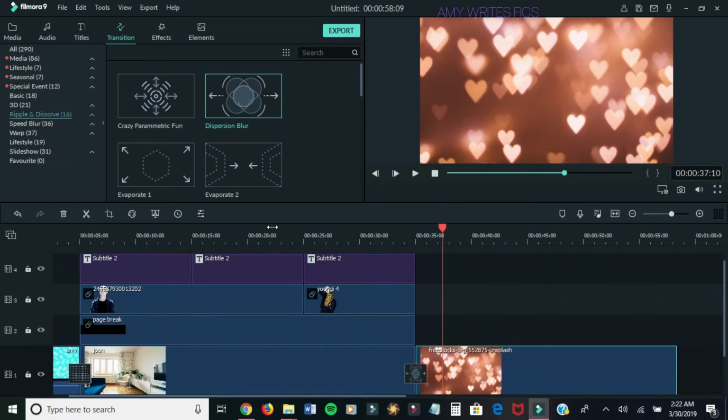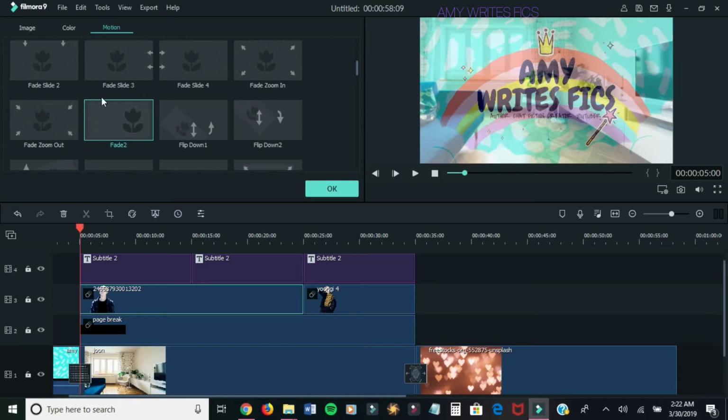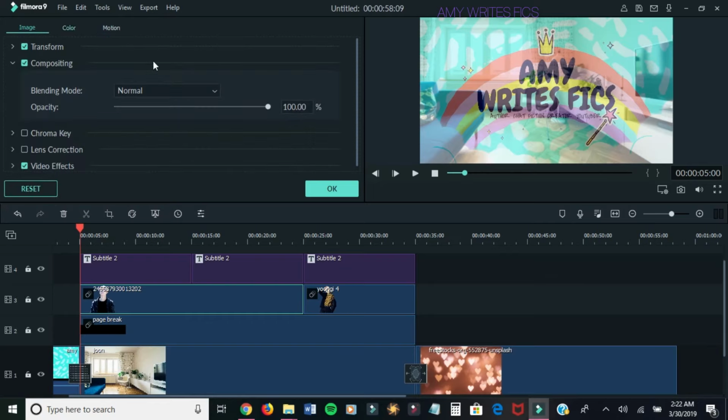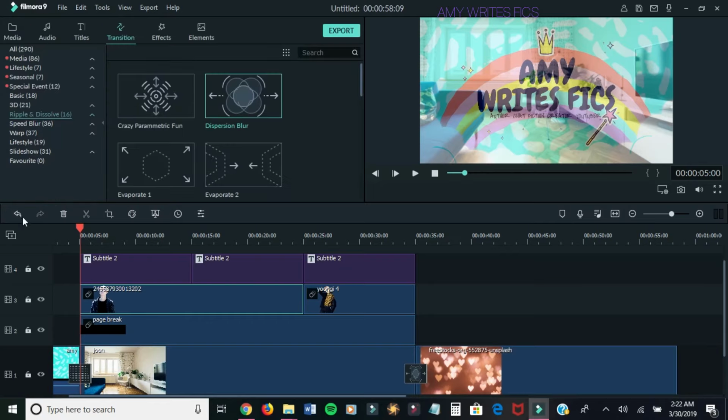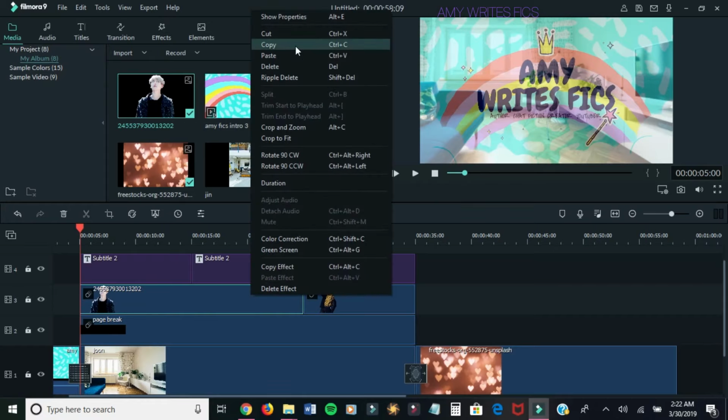Now, once again, same format. Let's say that we're back to using Jimin in our new scene. Instead of going all the way back here, and doing all this from scratch, adding him in again, having to reposition him, re-add the animation effect, all that blah blah blah. Instead of doing all that, you can just click on Jimin, right click, copy.